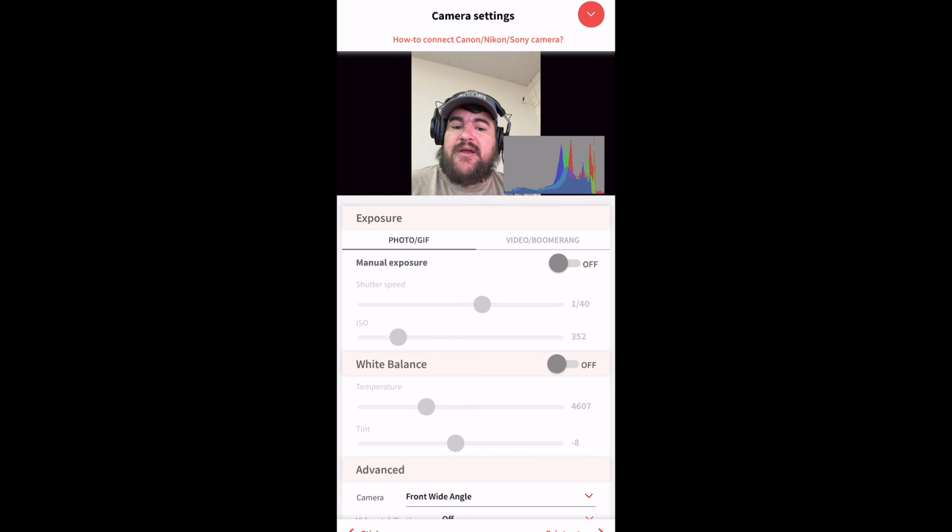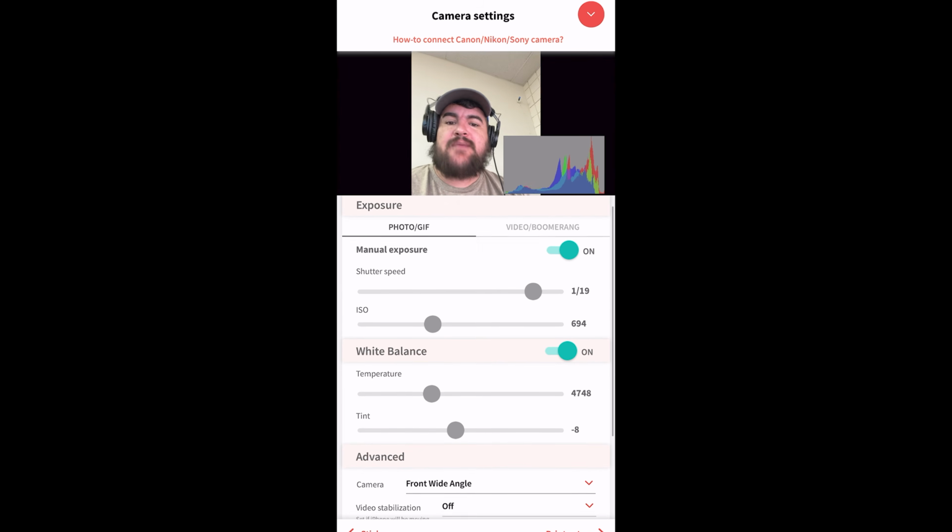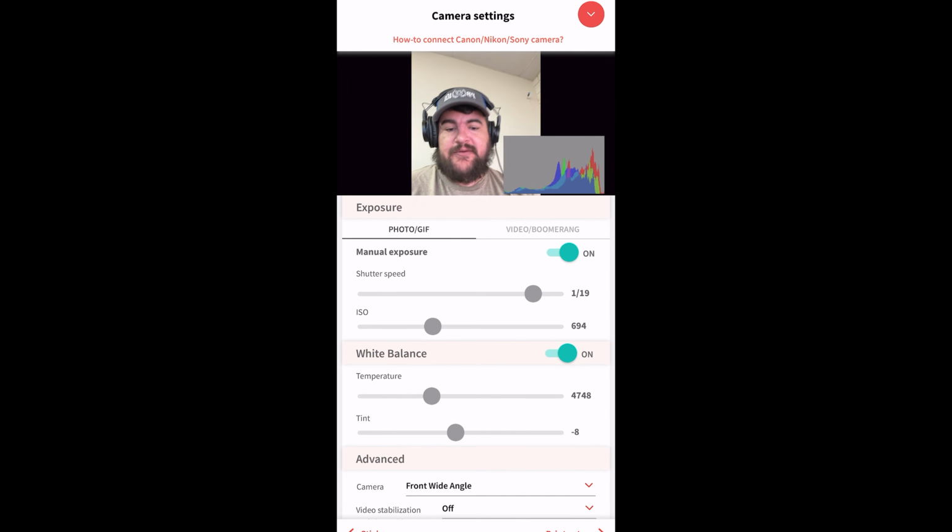And if you wanna turn it on, you basically would flick it on, and then you can adjust the shutter speed, you can adjust ISO, you can adjust the temperature, right? But again, I highly recommend you guys take the time to learn photography settings because it's super important to understand what this is. And if you're watching this on YouTube, I'll leave a link to a decent tutorial in the description. If you're watching this on TikTok, just go to YouTube and I'll leave a video there.